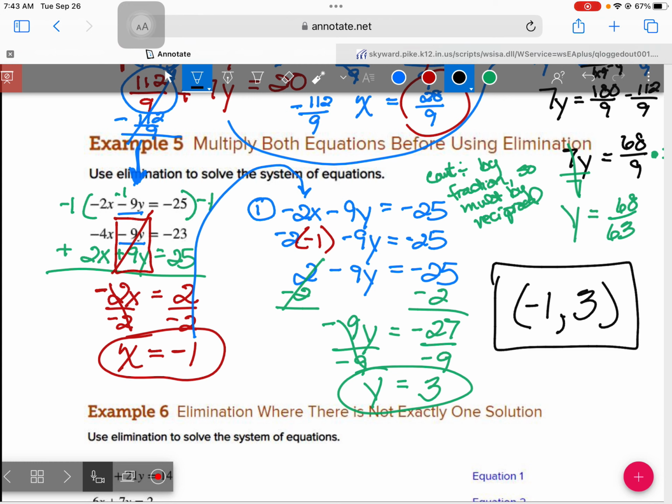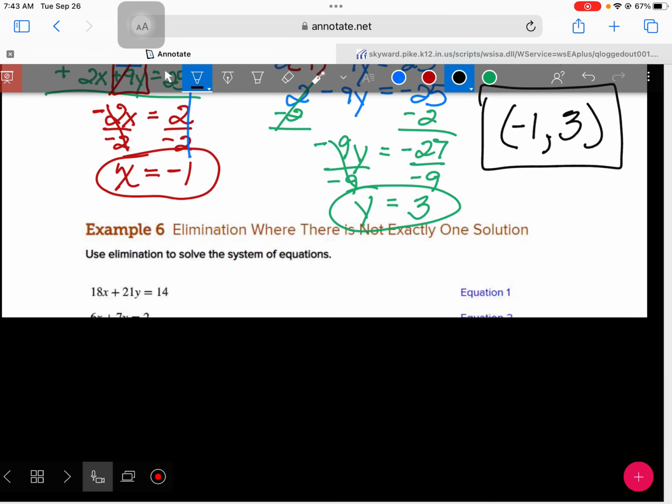Yes, that's how most of them should come out. Thank goodness. What questions do you have on that? You want to try to find like terms that are opposites. If they're not opposites, we can force them to be opposites. Okay?